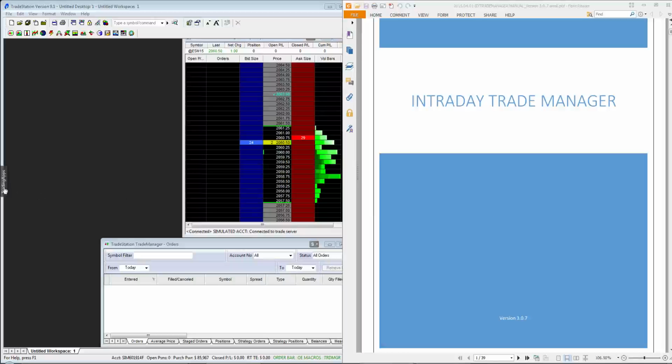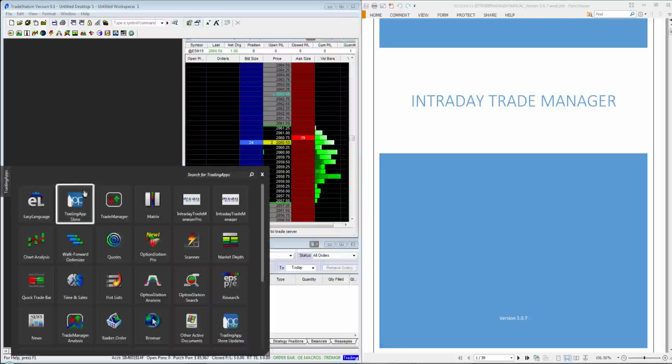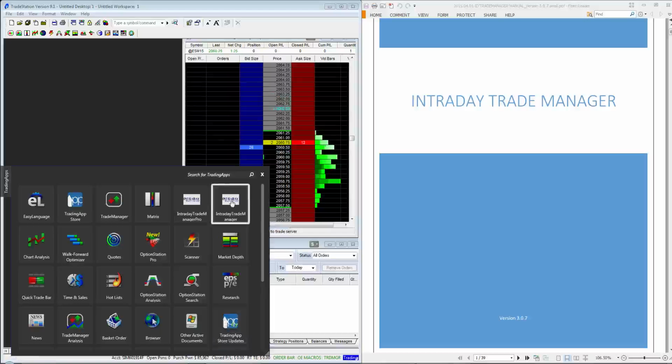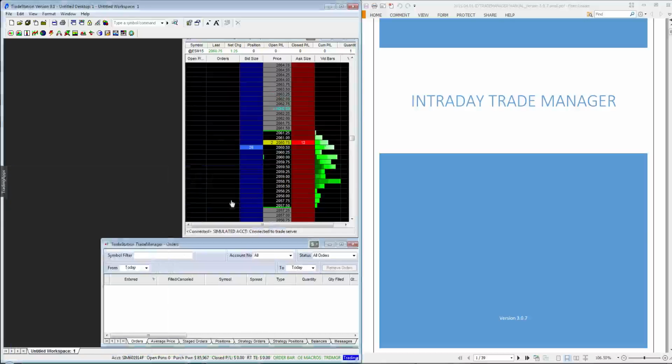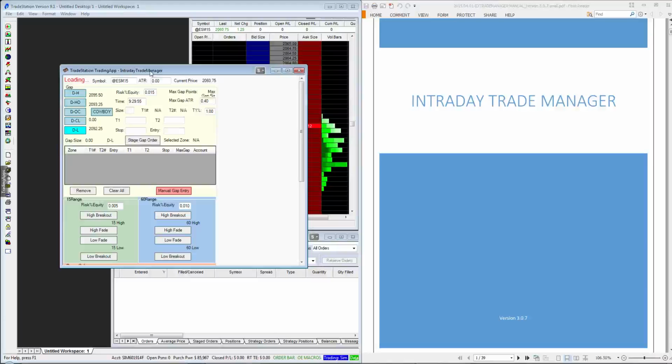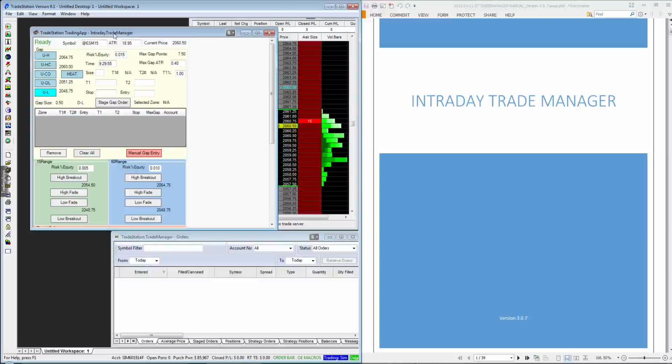Apps button, picking the appropriate app. This could get listed at the bottom depending on how many apps you have available, so you may have to scroll here. So once you select the icon, a window will appear. You'll notice the loading dialog can take up to 20 to 30 seconds to become ready. Once it's ready, you're welcome to start using the app.